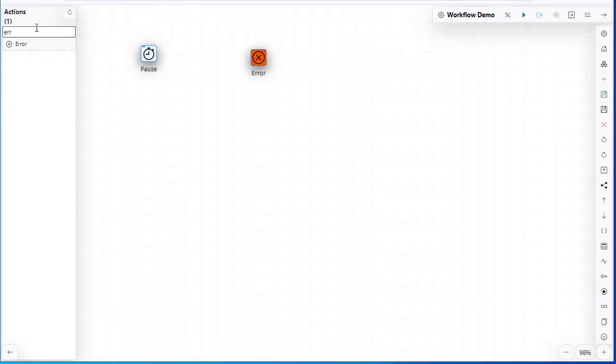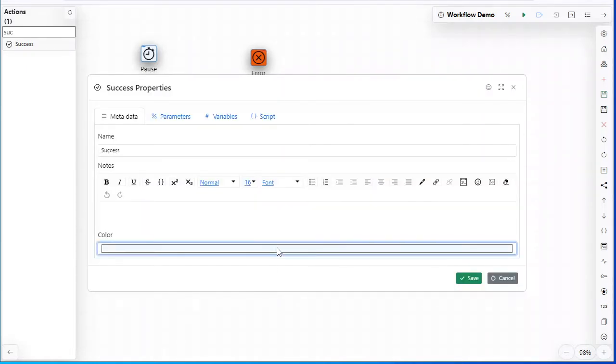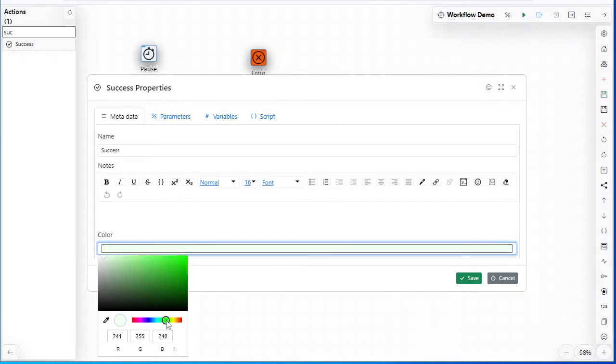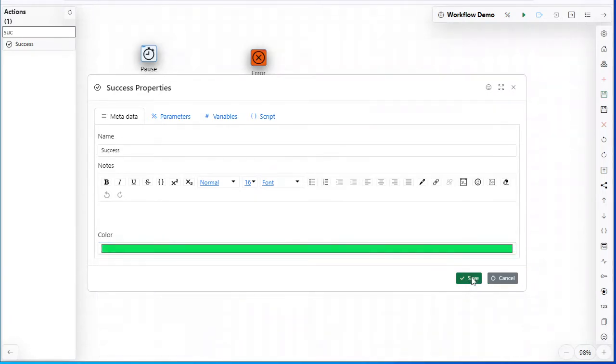And it also might have default success. Again, it's not really necessary, but we just adding it for demo purposes. And change the color to green. Something like that will do.